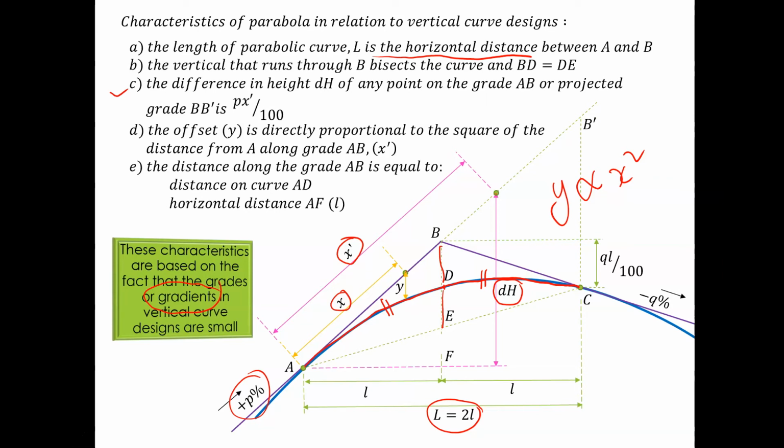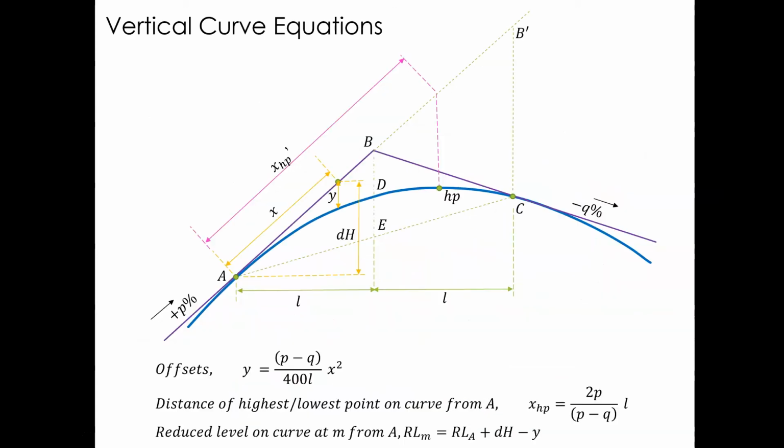Having got all those approximations, we're going to use those characteristics to come up with the subsequent calculation for the reduced level of the point. So what are the equations? Again, refer to the recommended text if you need a derivation of this, but I think it suffices for me just to highlight what the equations are.